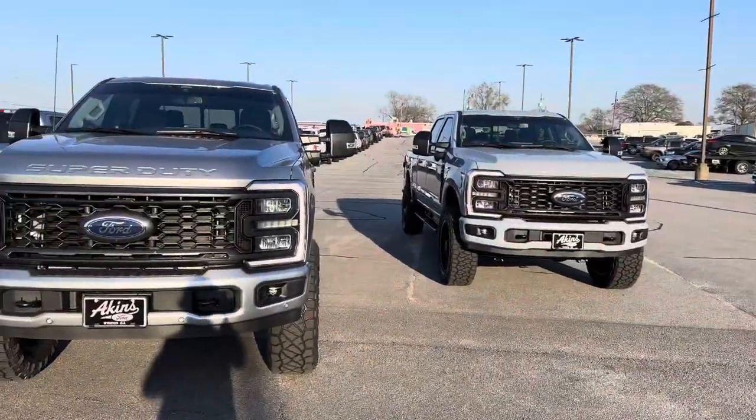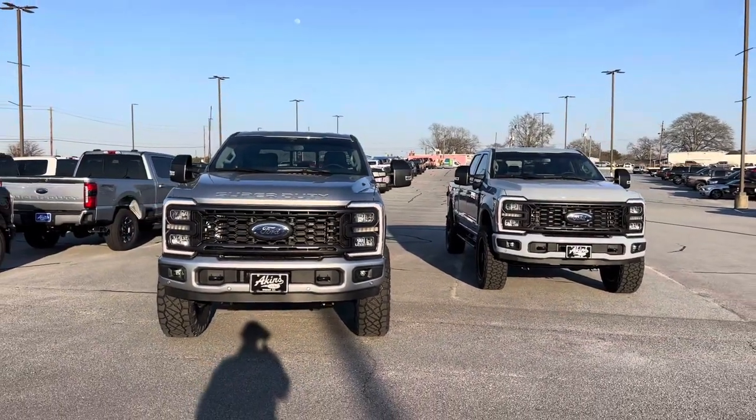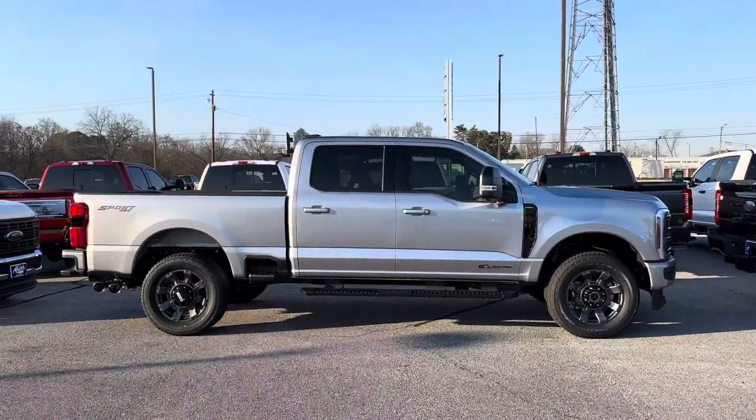You see all these trucks lined up right here. By the end of March, early April, we're going to have 700-plus Super Duty trucks. People talk about being the king of this or the king of that — show me the receipts. I've got plenty of proof right here from both the custom side and the sales side. Stock versus custom, either way you want it, we've got you covered.